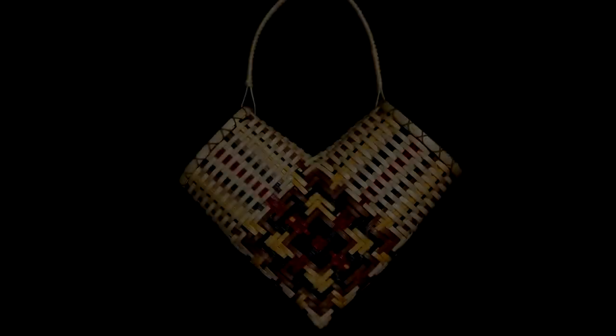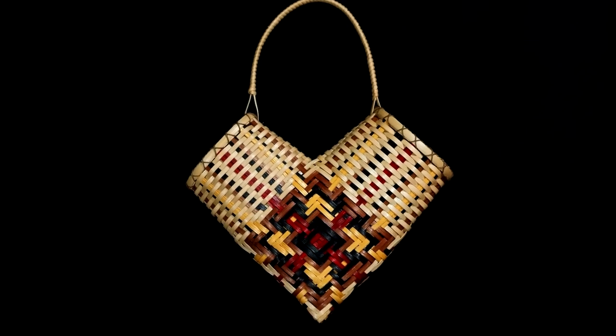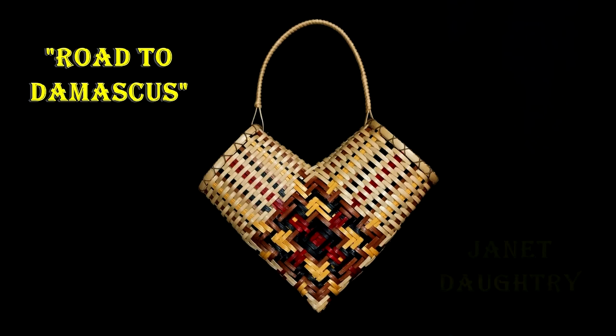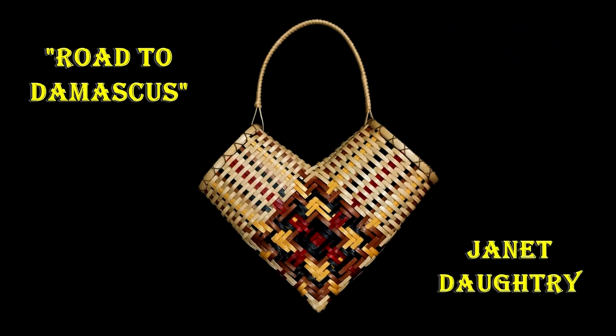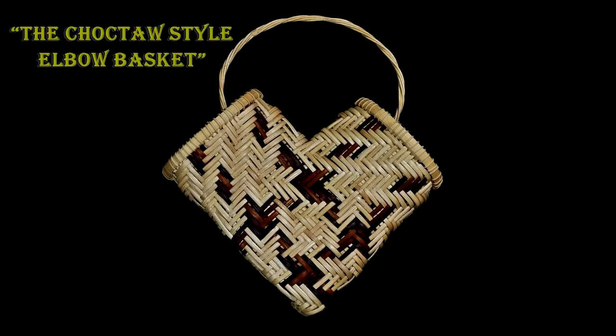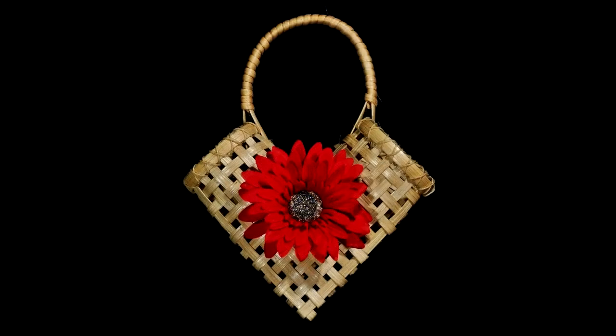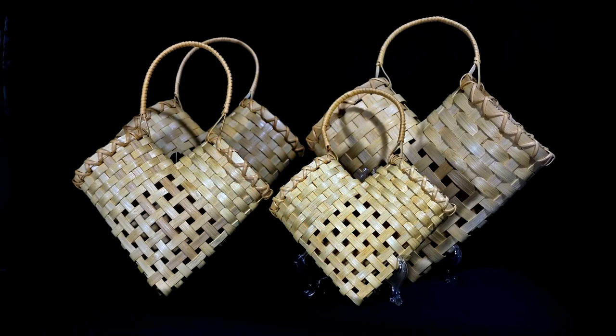For all you twill buffs, here's one where the base was done in a twill. This particular basket is called Road to Damascus. The pattern is by Janet Daughtry. I elected to use traditional Choctaw colors I mentioned at the beginning of the video. Here's another one called the Choctaw Style Elbow Basket, where the entire basket is twilled. This pattern is by Laura Lee Zanger. Elbow baskets are fun to weave and give you plenty of opportunity to be creative.